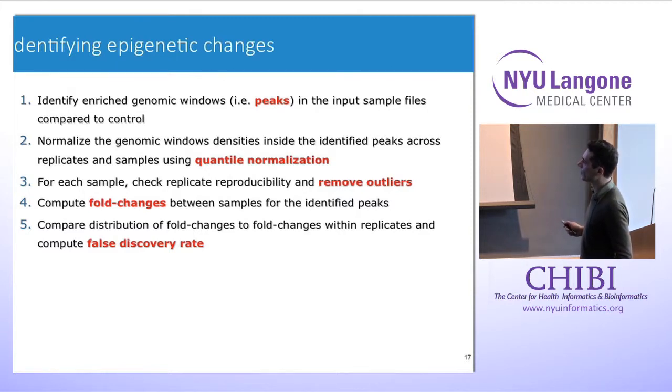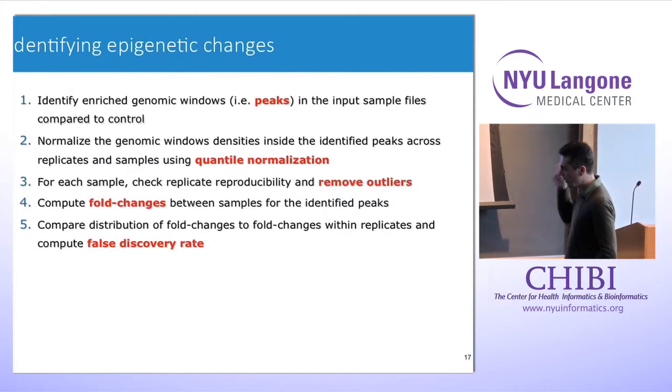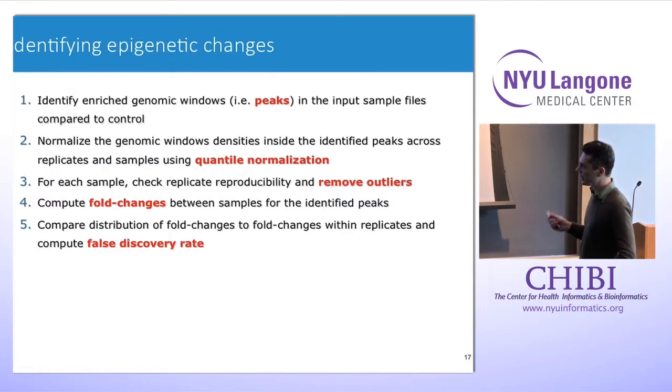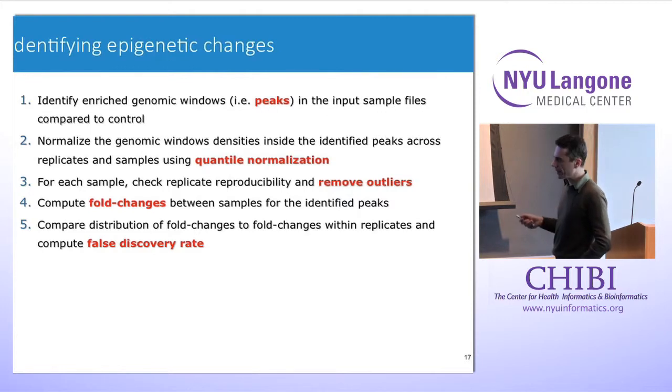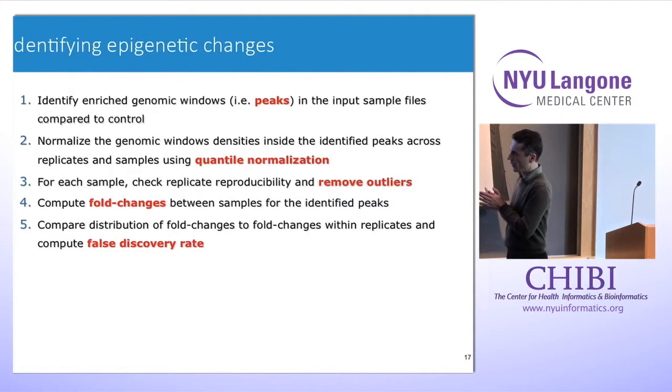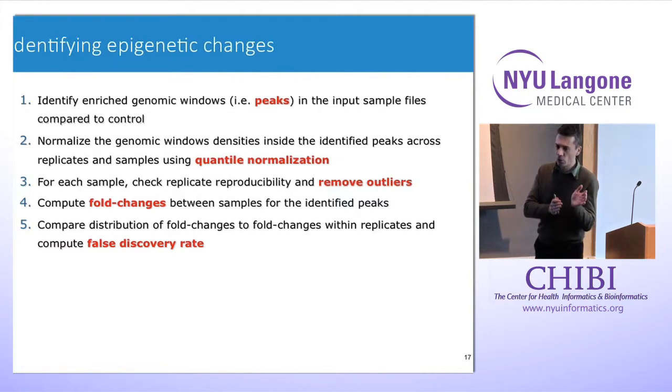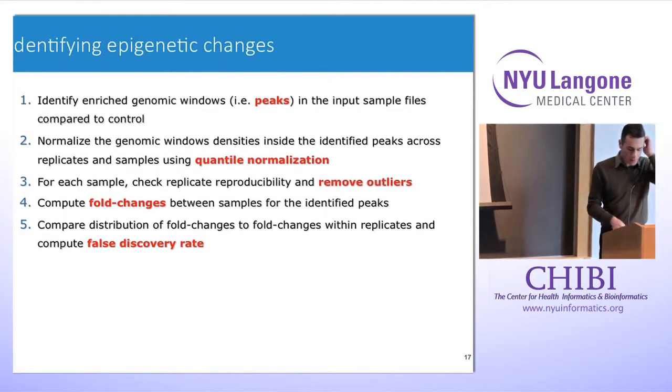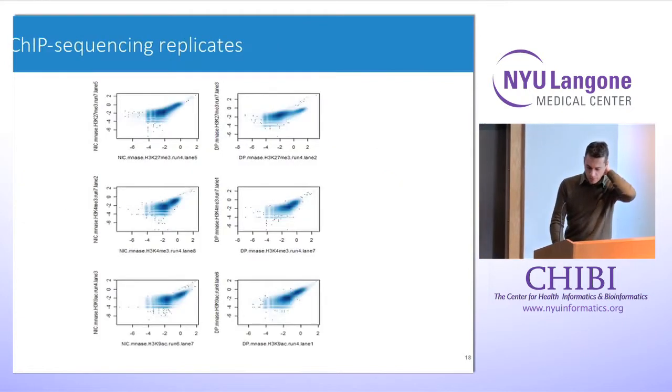So after that, we removed outliers, we computed fold changes, and then we computed a false discovery rate on those fold changes. Another interesting little thing we did here is that we did it by intensity level. I'm going to show you some figures, but I think it's clear that when you have a higher, stronger signal, then your false discovery rate, when you compute the fold change, is going to be smaller. But if you go to lower and lower intensities, meaning fewer reads, your false discovery rate can go up. So, yes?